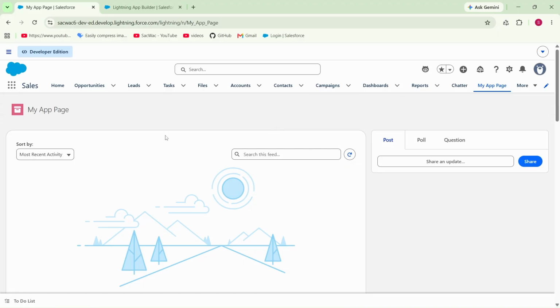And you can add anything. You can also add some LWC components here. You can add your screen flows here. Whatever you want to add, you can add it in the page. Okay, so this is an app page. And I can also show you how you can create a record page, but I'm giving you this as homework. You can create a record page on your own, and you can add that record page to any object.